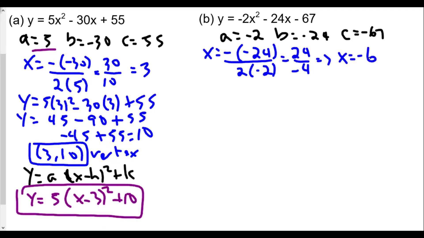With x equals negative 6, we find the matching y-value: y equals negative 2 times (negative 6) squared minus 24 times negative 6 minus 67. Well negative 6 times negative 6 is positive 36, but if you multiply that by negative 2 it becomes negative 72. Negative 6 times negative 24 becomes positive 144. So negative 72 plus 144 is positive 72 minus 67, and that gives us a value of 5.